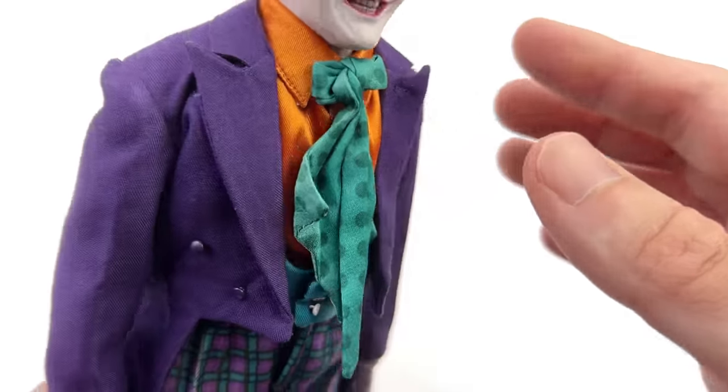That said, if the Mars Toys one is the only Joker in your collection, it's going to look fantastic — it's still a really good release. But if you have the chance to pick up the legit Hot Toys one, in my opinion the Hot Toys figure is superior. And as evidenced by the fact that alongside Batman these two pair up perfectly — if you have 89 Batman and missed out on Joker, this is a very cost-effective way to get a high quality version of Jack Nicholson's Joker in your display. He's slightly taller than Batman, so he is accurately sized, although the Hot Toys one is a little bit taller.